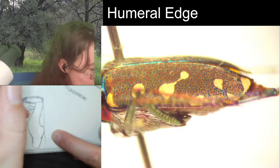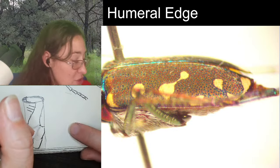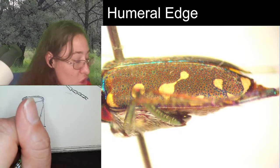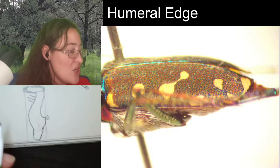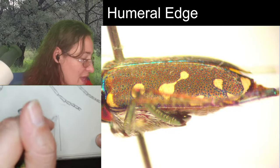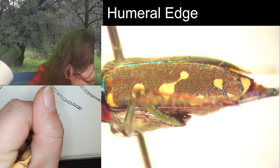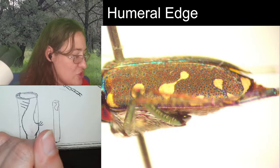So they're this weird grub shape, so they do kind of look like a beetle grub, but they have this spine on the back of their abdomen here that holds on. They've got kind of this little claw here, and it's going to hold on to the sand so that it can levitate in this burrow. So even though this burrow is like, I don't know, 15 times its length, you've got this buggy here, and he's just kind of floating above this giant tube.